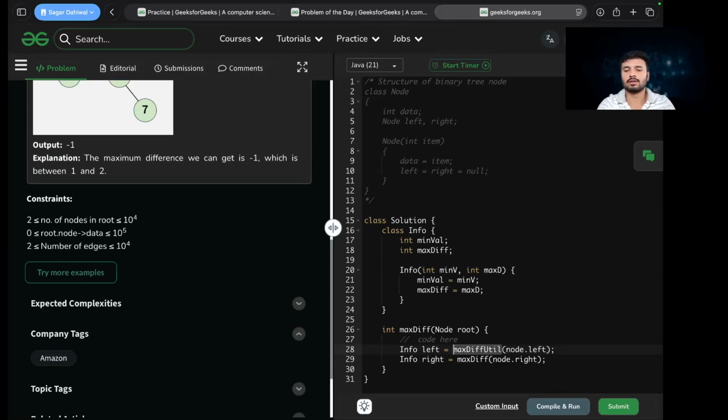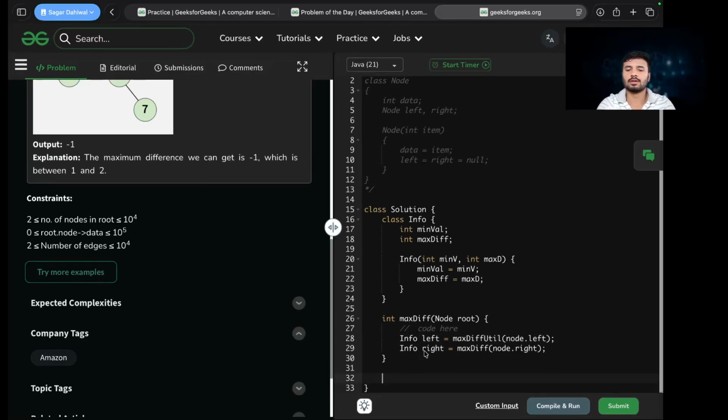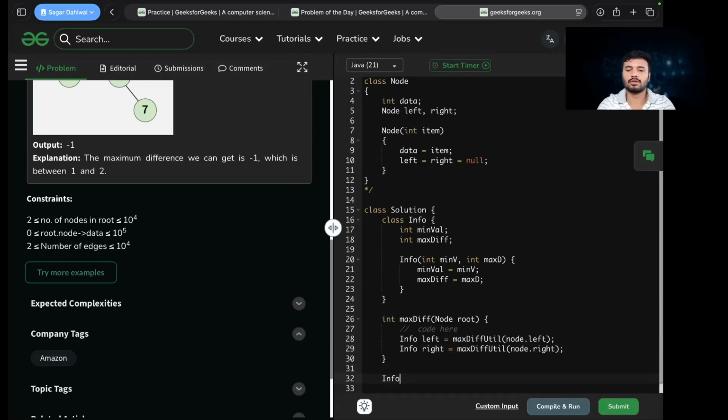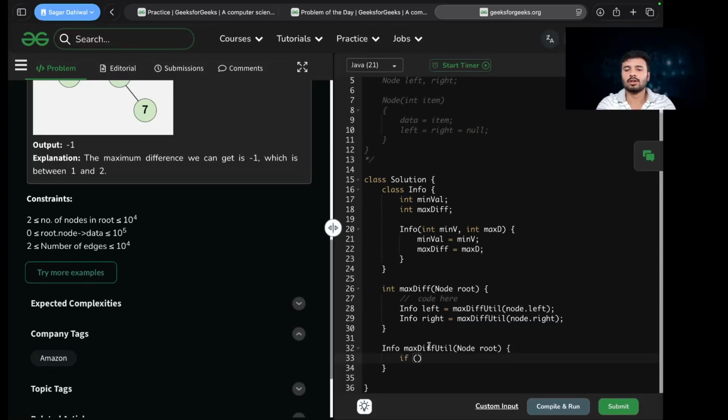Let's say the function is info, node root. If root is null, in that case return new node with Integer dot max value as the min value, and Integer dot min value as the maximum difference.